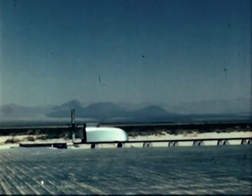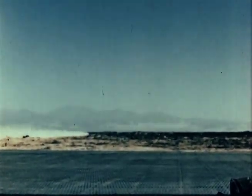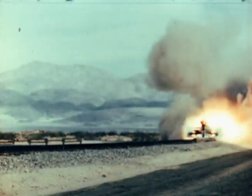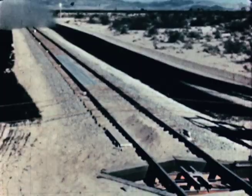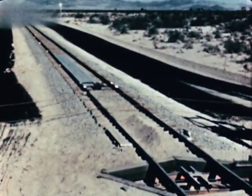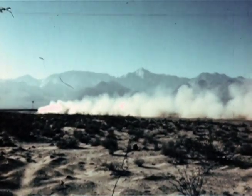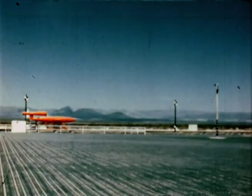For the first time, mocked-up sections of an aircraft's fuselage with multiple rocket tubes firing at exactly predetermined positions and under controlled conditions is possible. The successful development of additional vehicles for special purposes promises to make the facility a most versatile element for the scientist and engineer in the search for highly accurate data in the fields of ordnance, ballistics, and aerodynamic research.